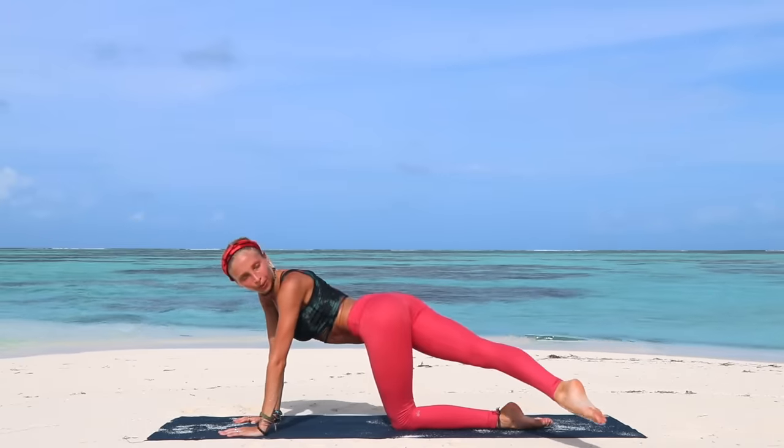Slowly from here, release the other leg — give it a little shake if you have to. Then come on over to the center of your mat. We're just going to do a quick stretch for the inner thighs and your hips — butterfly pose. Bring your feet together, open the knees. Take an inhale, open up the chest, and then exhale, come forward with your chest to the floor. Breathe deeply, allowing the knees to open up as wide as possible so you feel a nice deep stretch through those hips. Feel free to use your elbows to add a little pressure, pushing the knees further down to the ground.